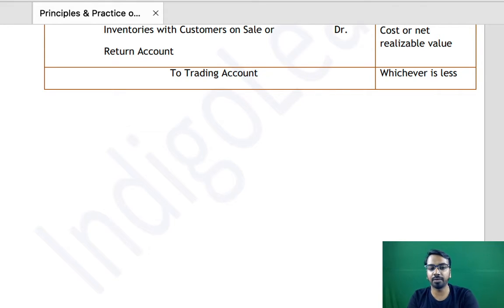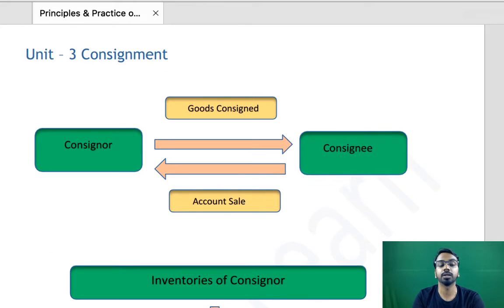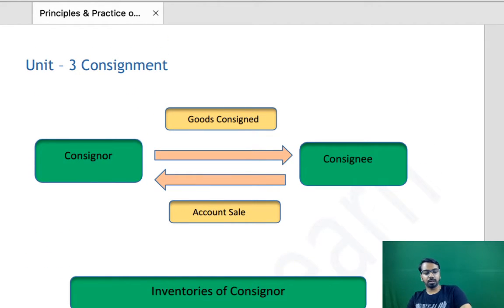So Abhishek, we will be revising. You have already done bills receivable. We have already completed sale of goods on return basis, or return and approval basis, and now we'll be taking up, most likely, consignment related accounts as well. If you have any doubt, you can put it in the comment section now, or even at a later date. If you put it out, we'll be happy to respond.